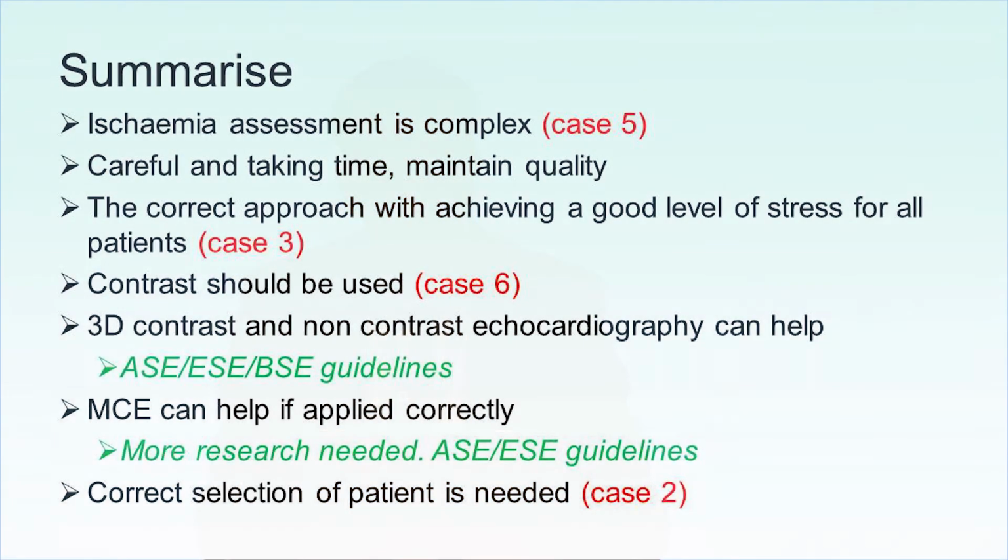Now, to summarize, ischemia assessment is very complex. It's not easy. You should utilize all the tools as demonstrated in case 5. It is important that you take your time demonstrating the images, maintain a very high level of quality in terms of obtaining the images. With the extensive training of the physiologist and the consultant, it can be achieved, especially with the modern technology. The correct approach, achieving a good level of stress, is important.